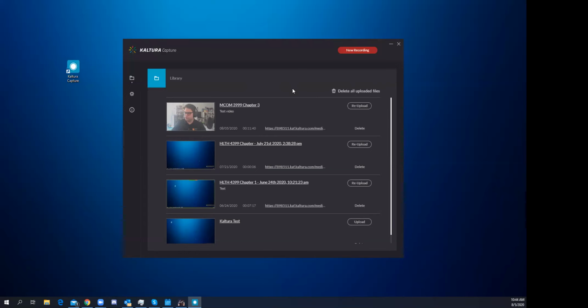One thing I would like to mention is this is heavily dependent on, one, your internet connectivity, and two, your processor and your RAM and everything built into your computer. So if you have a 1080 video that you're trying to send out that's over an hour long, it's a lot of data to transfer. So that's going to be dependent on, like I said, your internet connectivity and the ability of your computer to handle that.